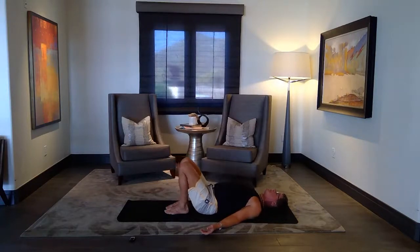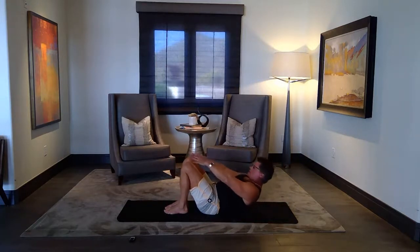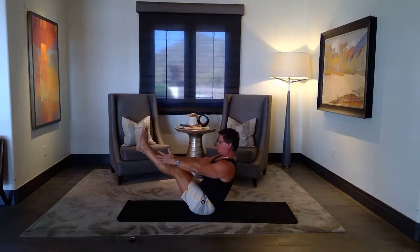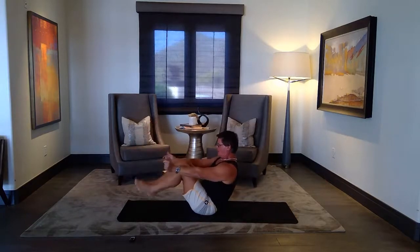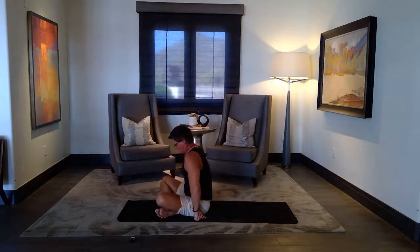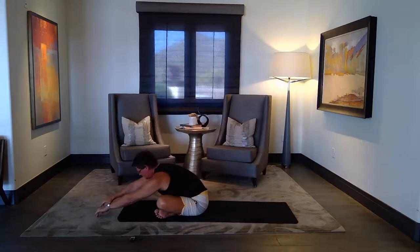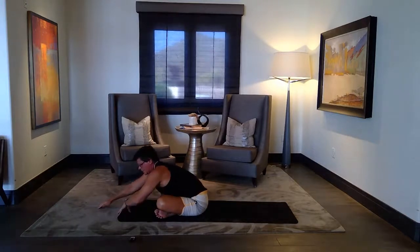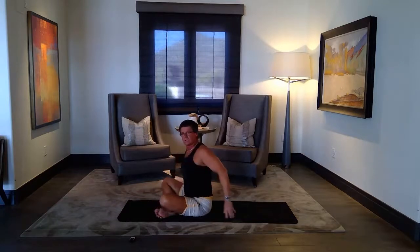And then slowly lower down. A little power move — tighten your belly, reach. Maybe straighten your knees, maybe lift to a bullet pose. And then slowly release. Cross your knees, again — you're going to stretch forward, reaching and walking down. And we're going to add a little more cool down poses. Shoulder stand, or anything else.